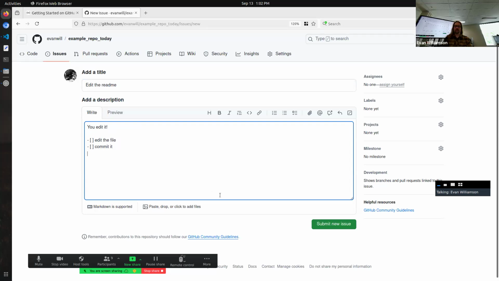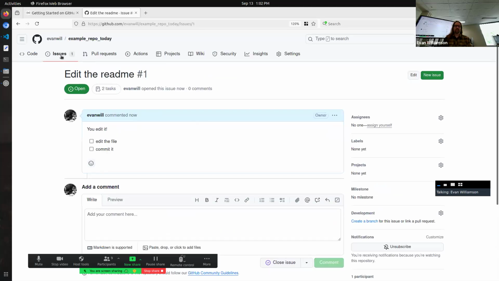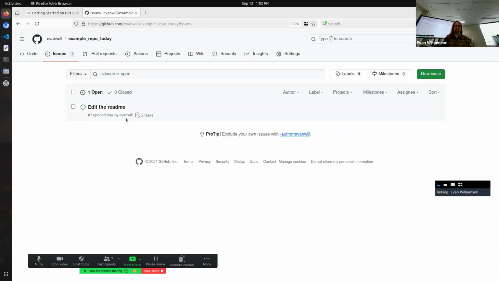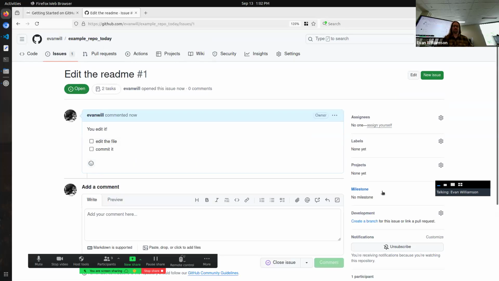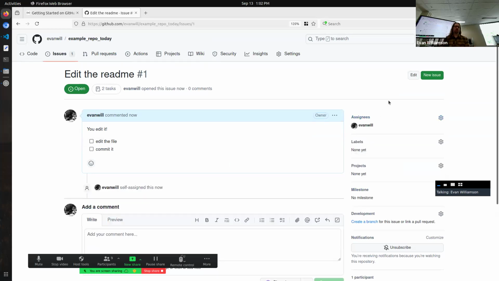And then I'm going to submit that issue with the green button. And what that does is it adds this little request onto my issues page. This is really great for project management because we can set these tasks. We could assign it to somebody in our group, assign it to myself. And so it's really just a project management tool or communication tool for your project.